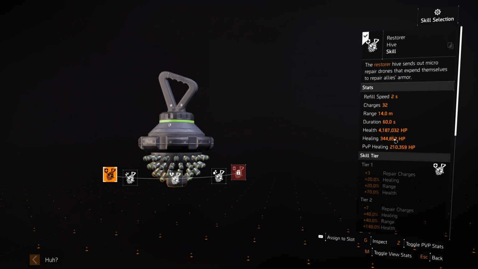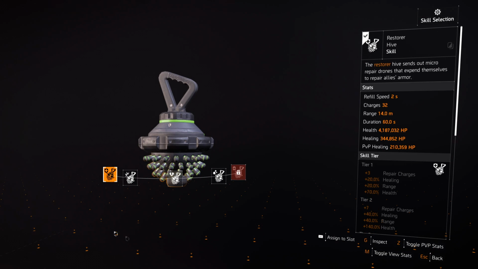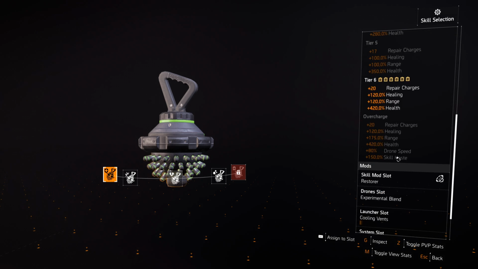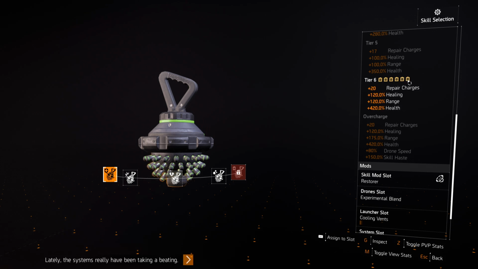And going to the hive, it's going to be similar, only because it does give you a burst heal. But the problem is for some reason, I don't know how the refill speed and stuff works, it's kind of like sometimey, if that makes sense. But it does give you 20 plus 20 repair charges, 120 healing, 120 range, and 420 health, because I have the 6 skill tier.